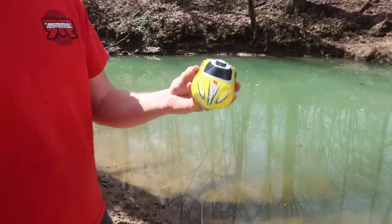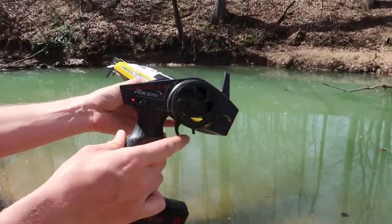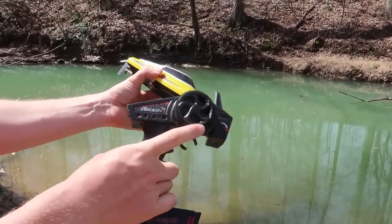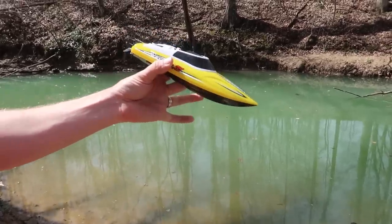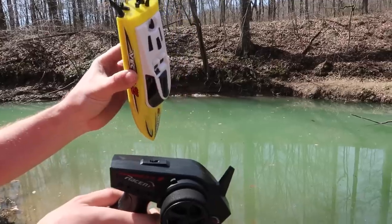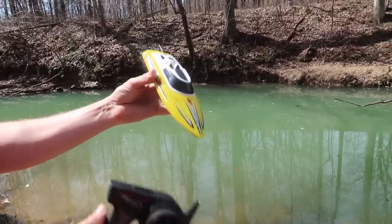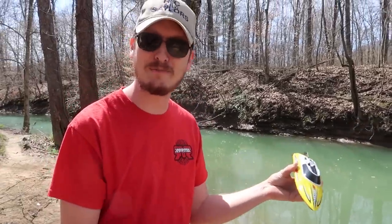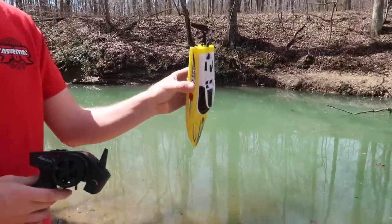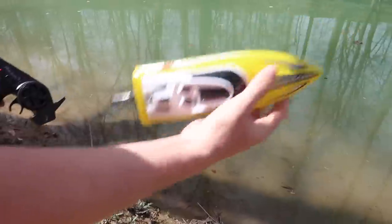Let's drive it. A lot of people don't know this about RC boats, but we've got it powered on. Everything is on and plugged in. The radio will beep a little bit here to let us know it's on. But look, I'm giving it throttle and steering and nothing's happening. A lot of people think that there's something wrong with their boat. That is not true. There's a lot of times a little metal contact somewhere here on the boat that needs to touch water before it'll let it drive. So your boat's okay. If it's your first boat, don't worry. Just gotta touch the water before you can actually drive it. That's for safety reasons and so that you don't overheat the motor on your boat.